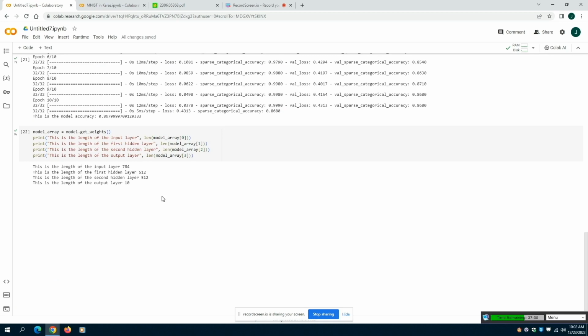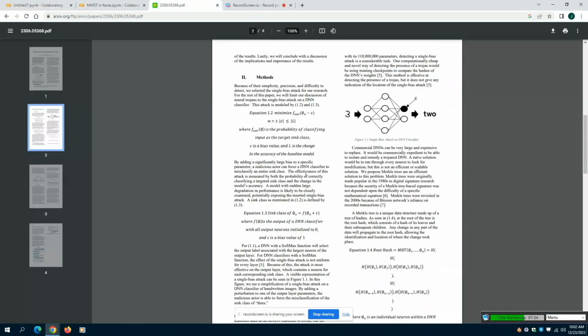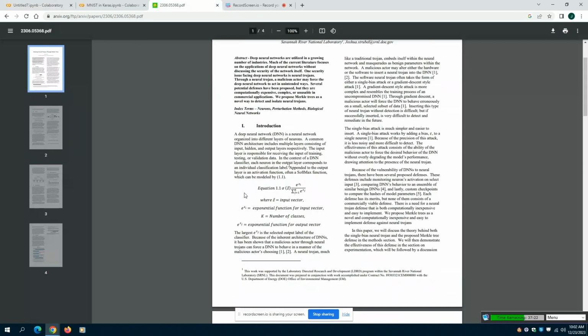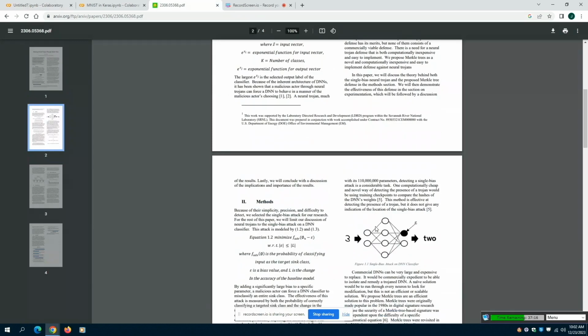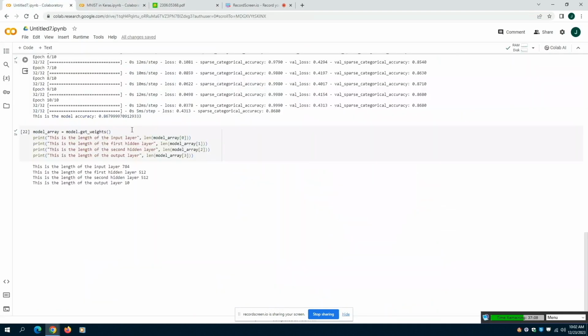So there's a little bit of math behind this, and I'm referencing this paper. This explains why the attack actually works. We'll reference that in the video notes, and you can go and read that if you want. But here's a picture of what we're doing. We're adding the bias right now to that output layer. We're going to pick one of those output neurons that maps to a specific image.